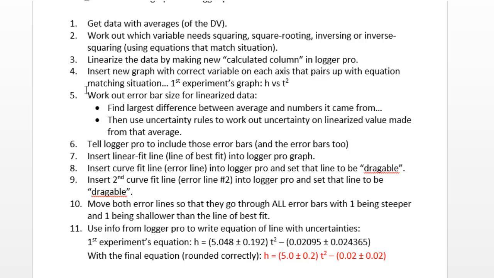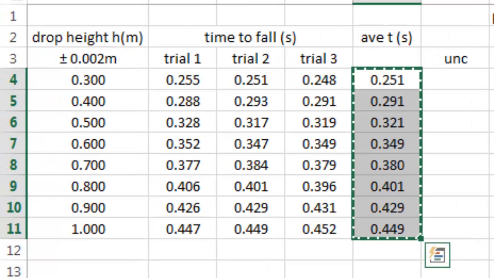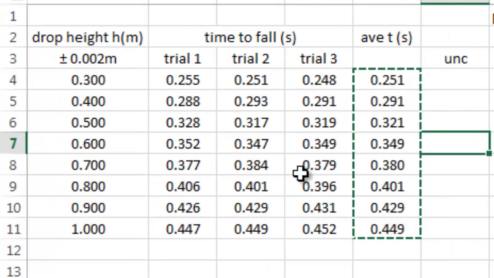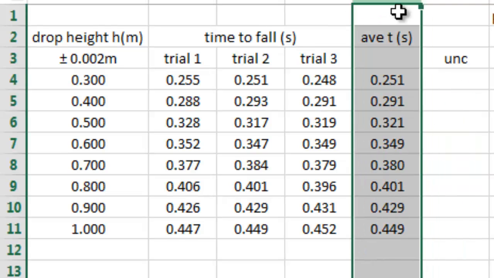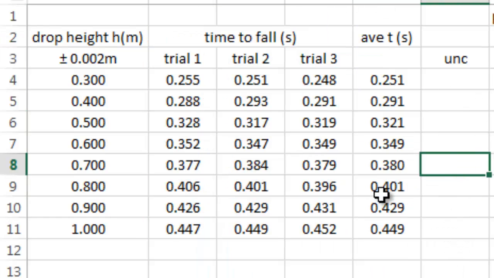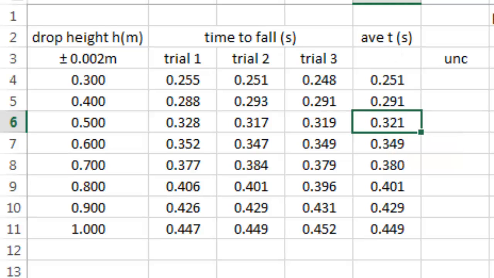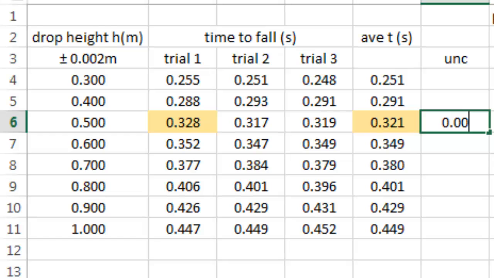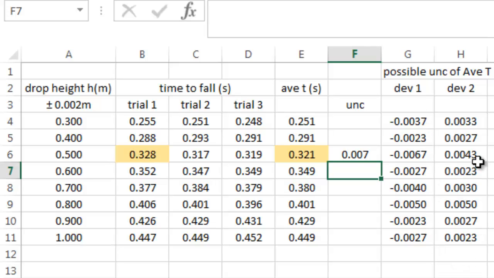We're going to work out the error bars for our time squareds. And how we do that is we look at our data and we say which of these time squared values have a big variance or a big difference from the 3 numbers that they came from. So one way to look at it is to notice that this one right here versus that number right there have a difference of 0.007. Now, it's sort of hard to see that. What you could have done is you could have calculated all of the possibilities and then just find the largest.